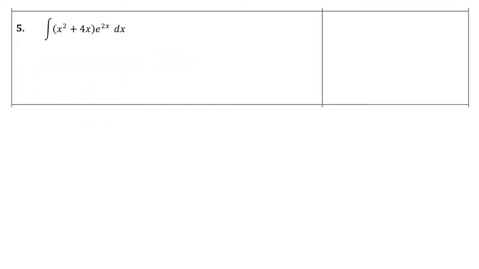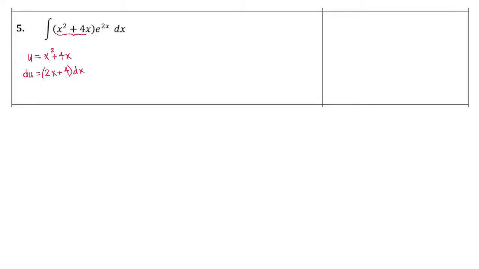Okay, now this problem, we're going to start off a little different because we don't have just an x here to assign to our u value. So we have to decide, well, what can we let u be? You can start either place, but I would go ahead and let u be x squared plus 4x, because if I just do the derivative of 2x here, I'm just going to generate a 2x, and that's really not going to get us anywhere. Whereas doing the derivative here, we're going to have 2x plus 4 dx. So that is going to generate a different piece for us.